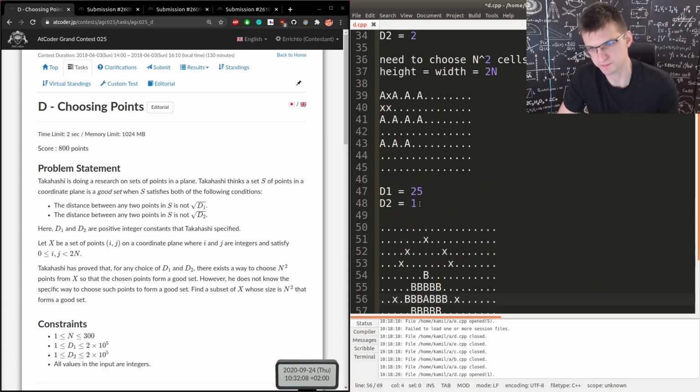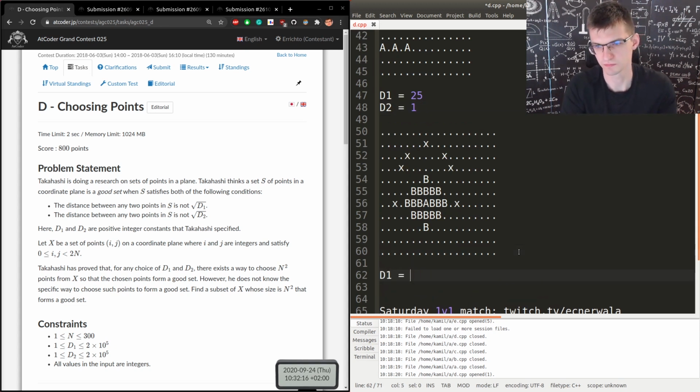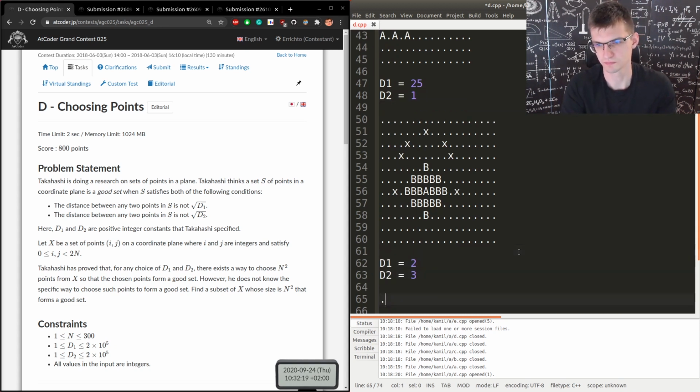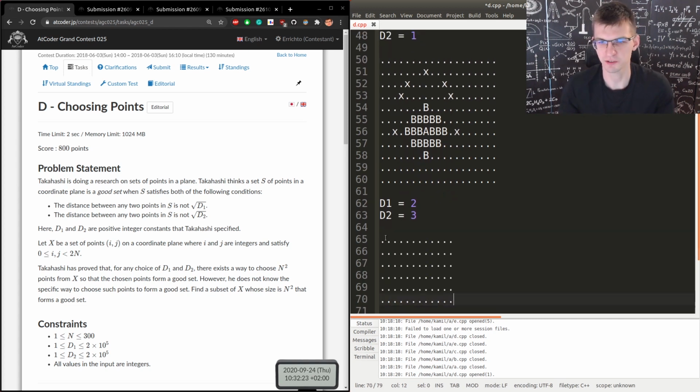How does it work if we have 2 and 3? I'm stuck for such a long time that maybe it's good to work on some example. Take this, then I cannot take those. It's not that I need to not do anything from this square of size 3 by 3. I need to take something more.